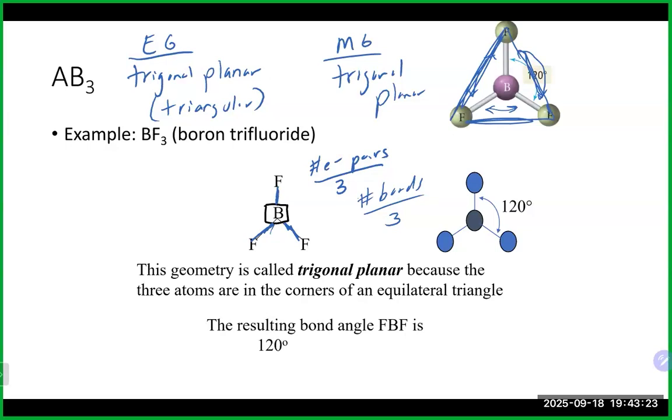So they're going to try to keep distance from each other. They're going to try to keep distance from each other. They also don't want to get too close to each other. Again, we have all bonding electrons here, so as they move, there's the atom, right? So the atom moves with them, makes this triangle type shape, as you can kind of see here in this case. The bond angle here is 120 degrees.